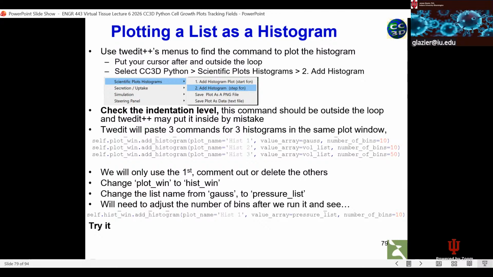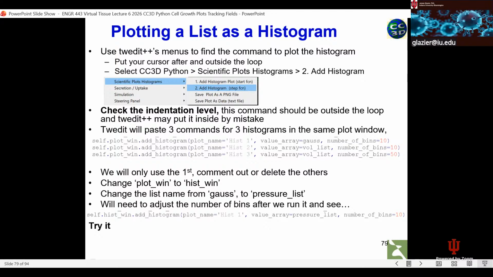The default is plot win, so all we changed was plot win to hist_win. Do you want to try the plot win here? Oh, wait a sec.